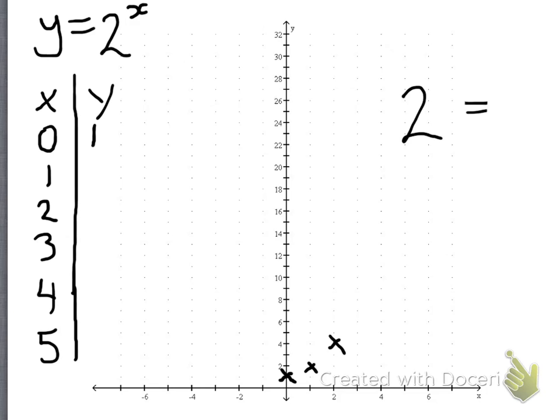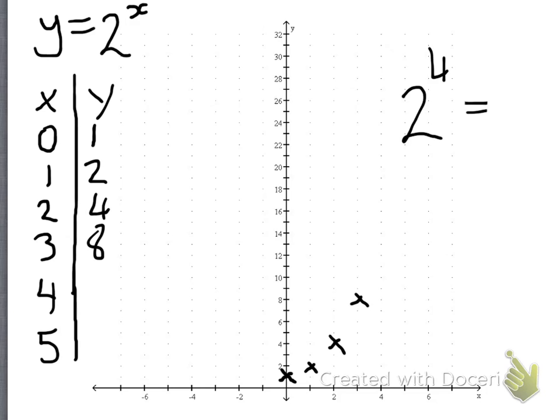How about when x is 3? Sorry, I should put that there. Sorry, I put my numbers over here. 2, 4. Okay, when x is 3, what's 2 cubed? That's 8, okay? So we've got 8 here. Right, here's the 3 down here. So when x is 3, y is 8, about there, okay? Right, here we go. Keep on going.